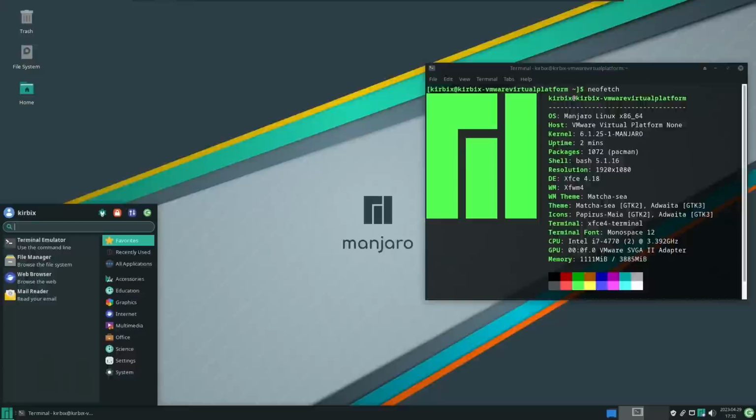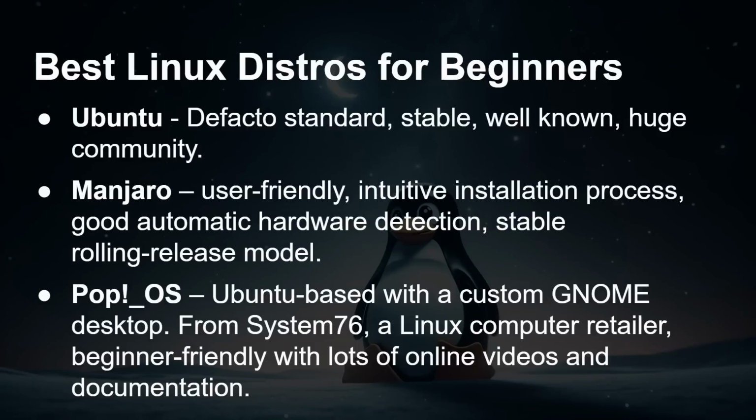So, different way of doing it. And this is what Manjaro looks like. Again, it's a desktop. So of course you get windows, you get a start menu, you get desktop icons, there's a clock, there's a shutdown button. It's just a question of where they are and what the theme is and how it all fits together. And then Pop OS, I like this one as well.